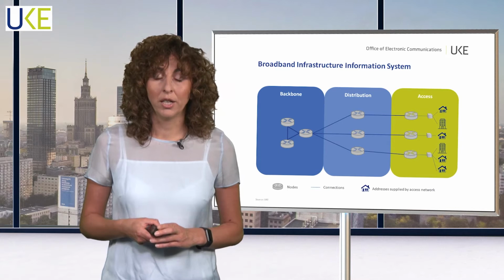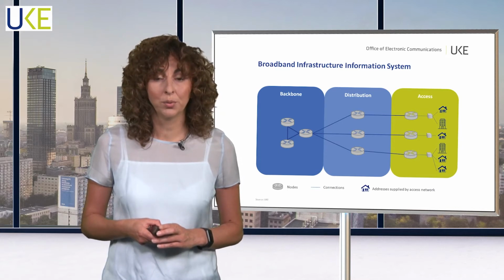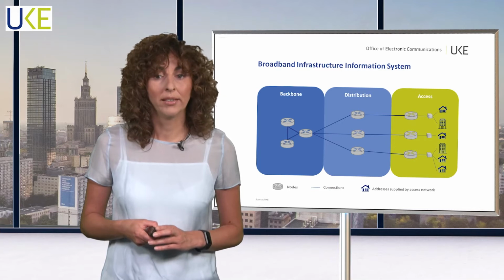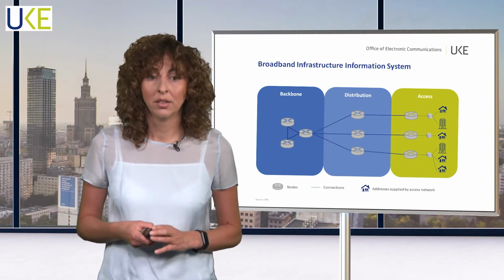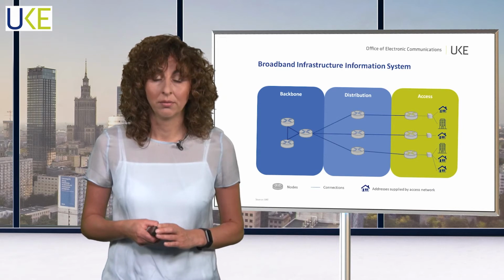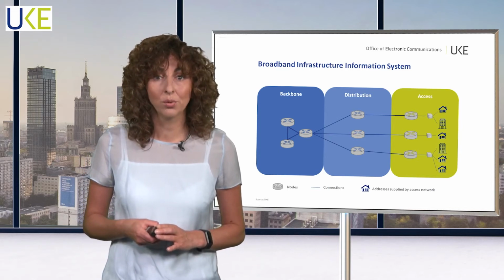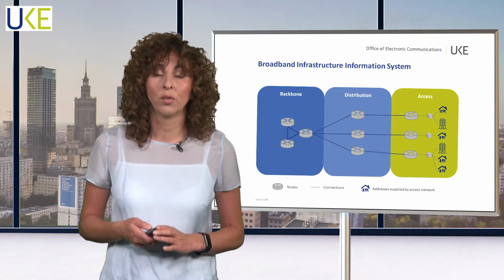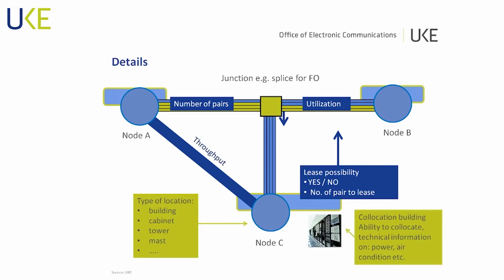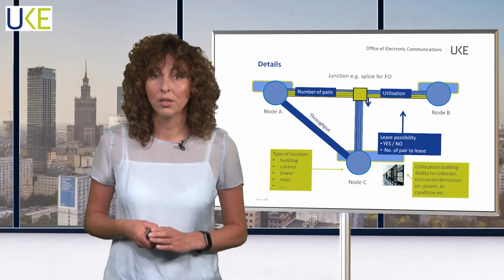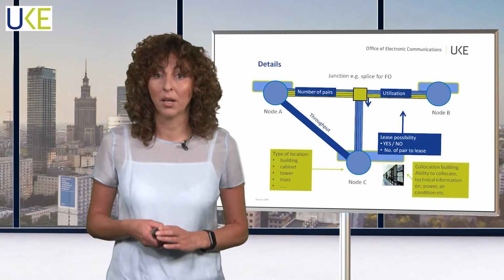The point of aggregation might be an Ethernet switch, DSLAM, ONU, ONT, or base station aggregating traffic from the terminals. Addresses supplied by access nodes represent the coverage of an access network. Nodes are connected by cable lines, either fiber lines or radio lines. Leased lines are represented by relative logical connectivity. Coverage of an access network is represented by addresses supplied by access nodes.